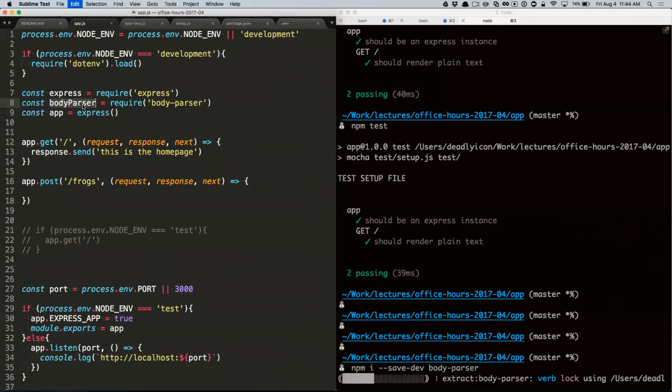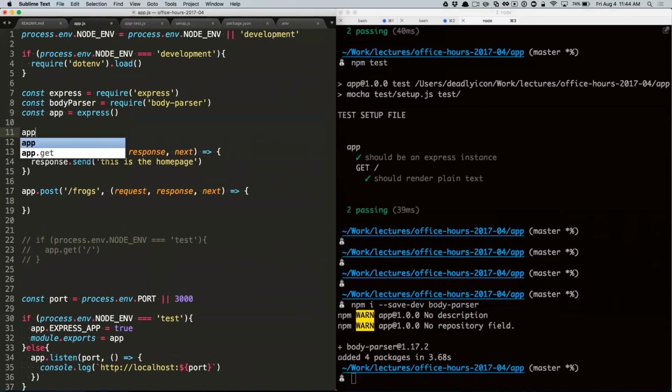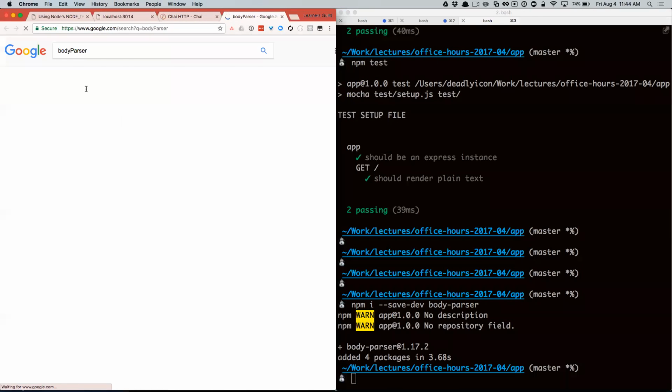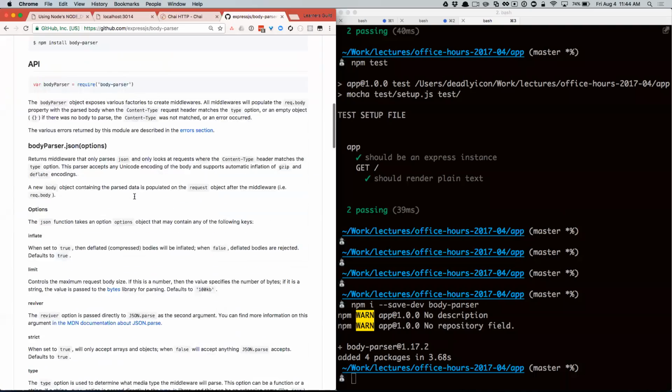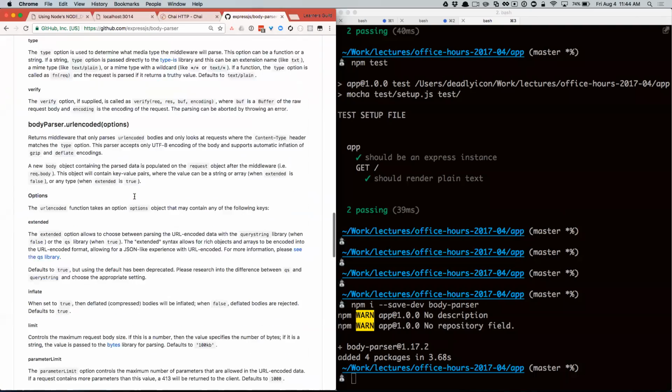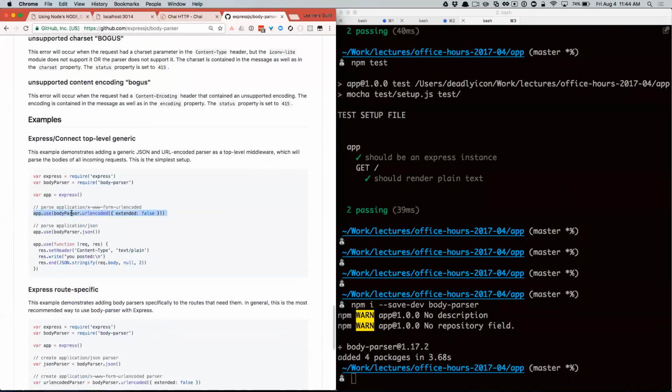And I can never remember how body parser works, but I think it's app.use body parser. Or whatever. No, I want the URL encoded one. Oh, body parser. I probably can't remember because every time I need to do it, I just go copy and paste it instead of typing it.